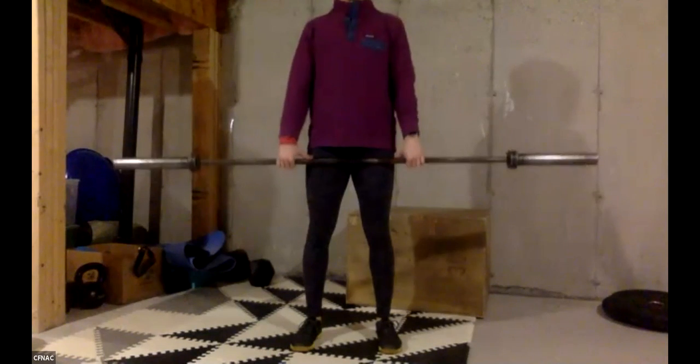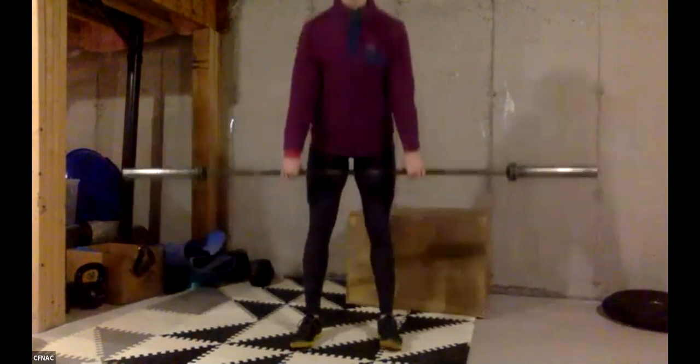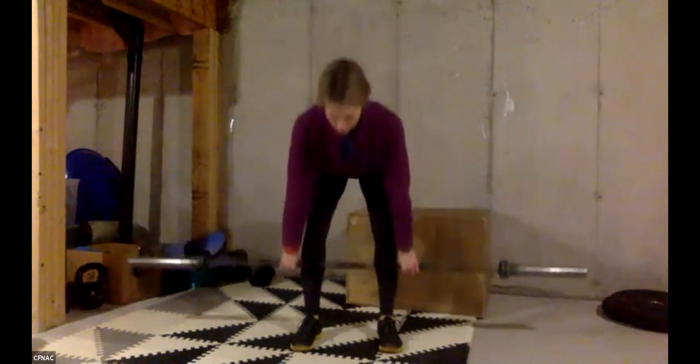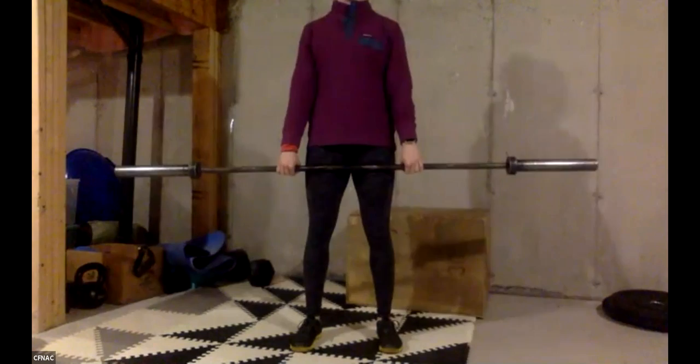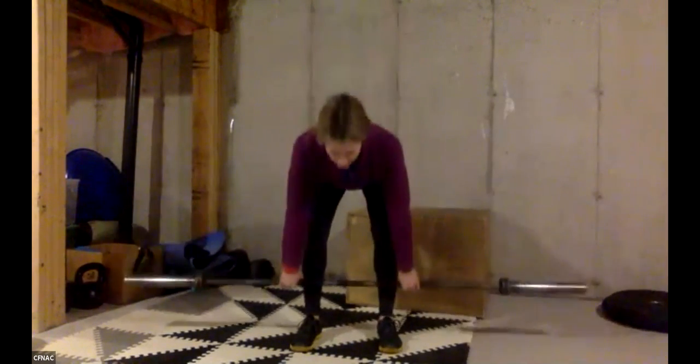Okay, so bar down at your hips now. We're gonna go for 10 stiff-legged deadlifts. So just a slight bend in the knee. Keep that bar nice and close to your body. 10 times.